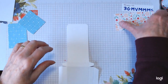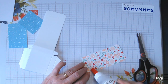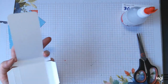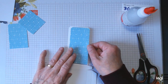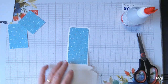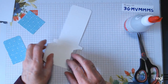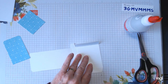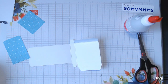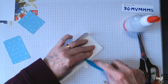So we'll just stick this long one in when we're here. So yes, stick this to your back. Stick this one. Oh, actually, don't stick that one in yet because you want to cover your white pieces when you're tucking them in. Where is my bone folder? Oh, my place is in such a mess. Oh, there it is. So get your wee pieces and give them a score.